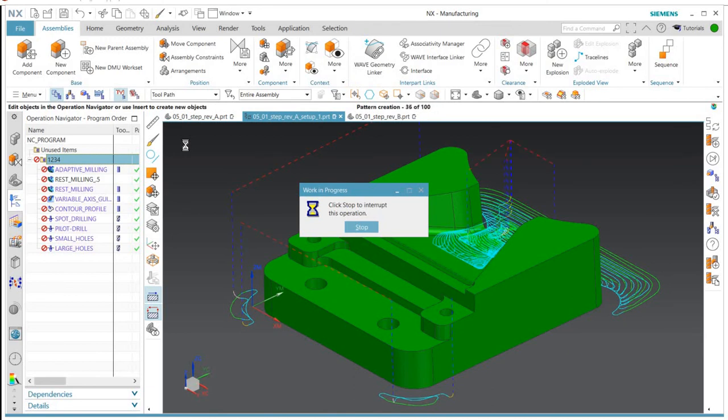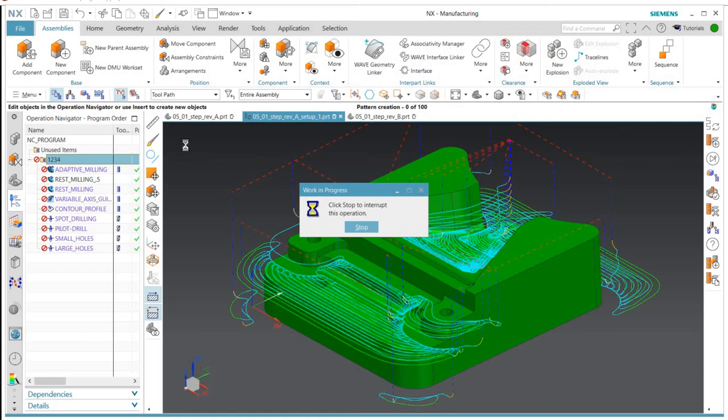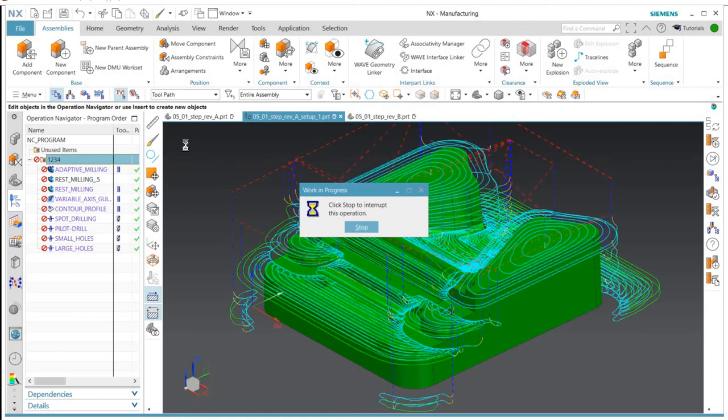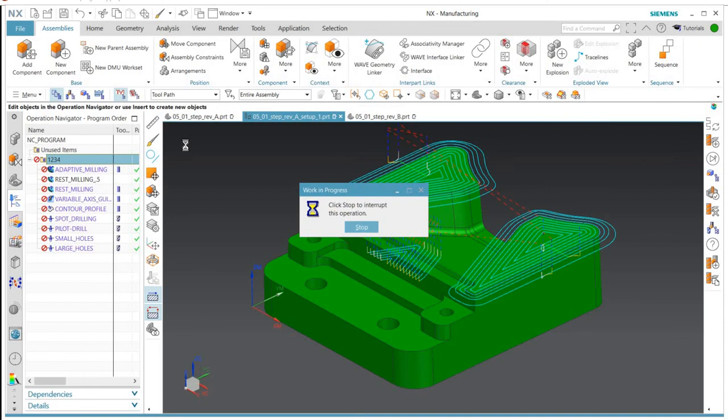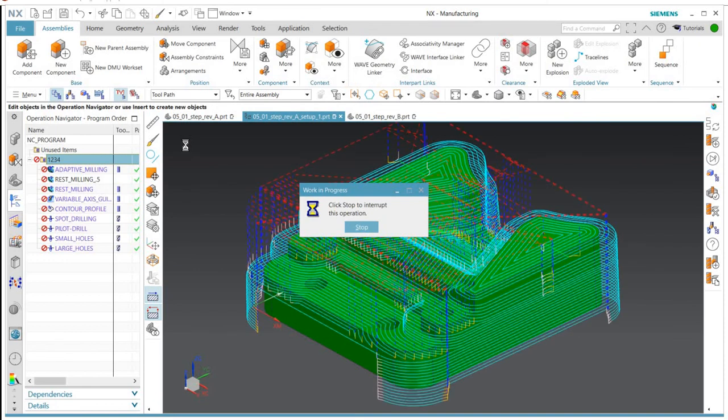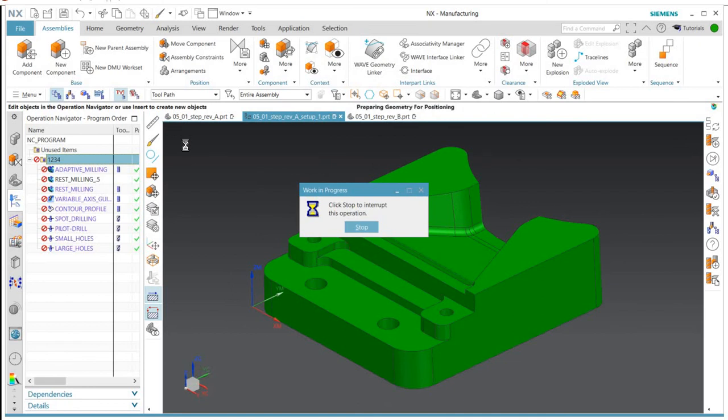So if you're working exclusively in an NX part file, there's no problem going from revision A to revision B. The UID, the unique identifiers on the faces, will transfer over, and it should be pretty painless. The only thing you have to watch for is if there are new faces created in revision B. That would be true here also.